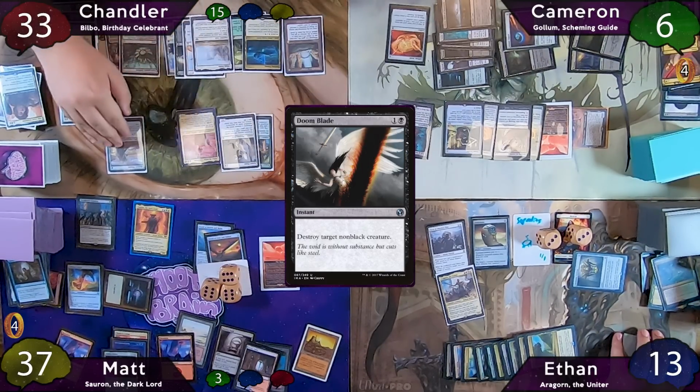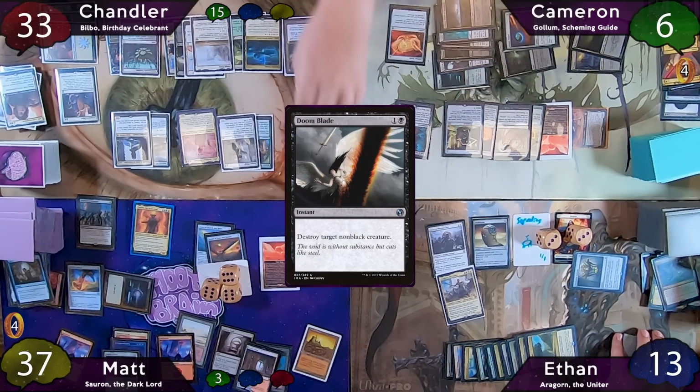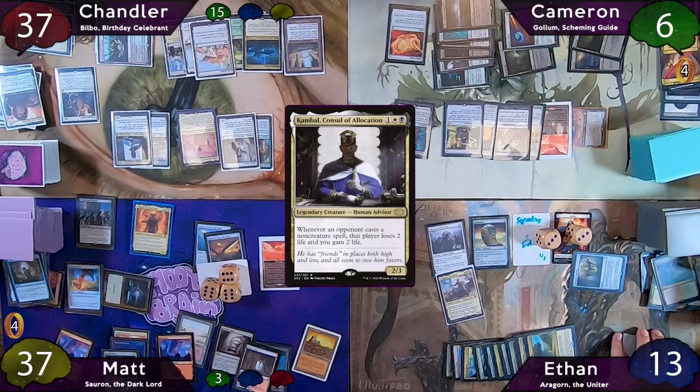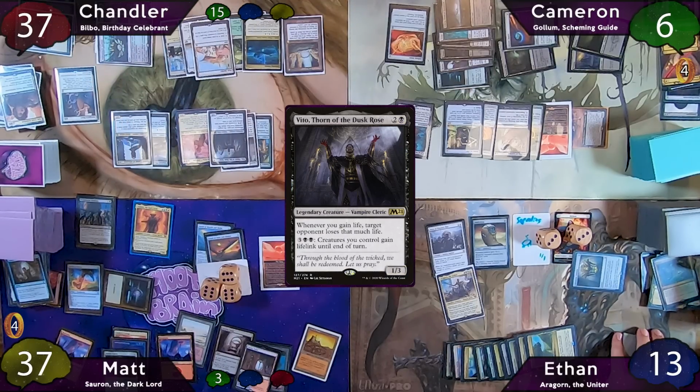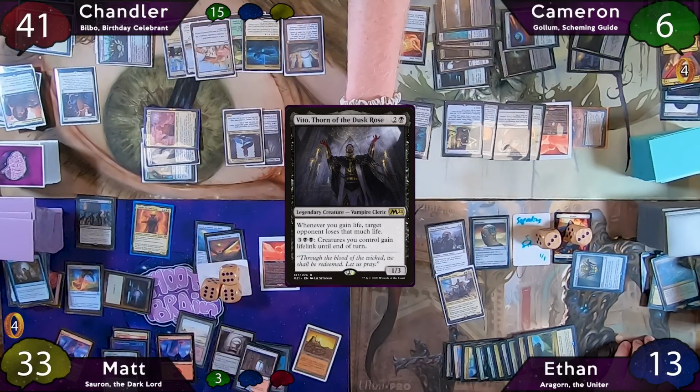It resolves, and since Cameron didn't let Chandler go to combat, they're still in first main, so Chandler decides to start casting stuff. And he starts off with Chembal, Council of Allocation. He'll then cast Veto again, and when Veto enters, Chandler gains 4, and Matt is drained for 4. He'll then move to combat, and he'll swing for 4 at Cameron, putting him down to 2.